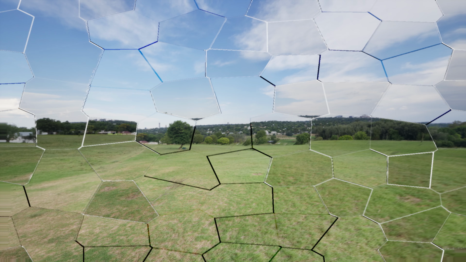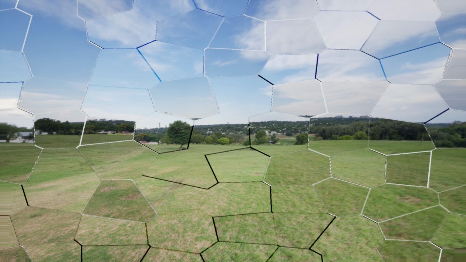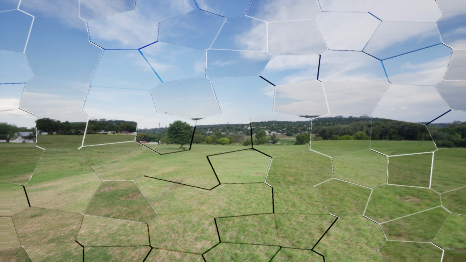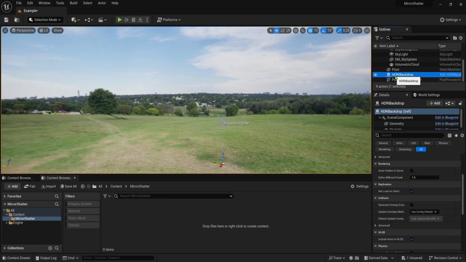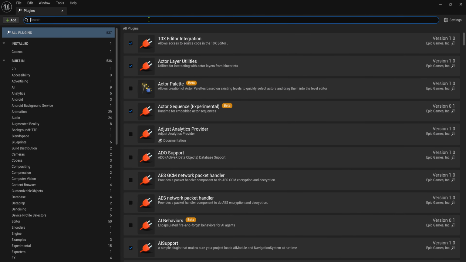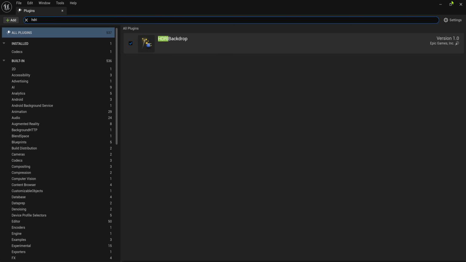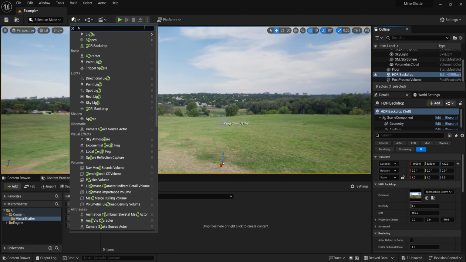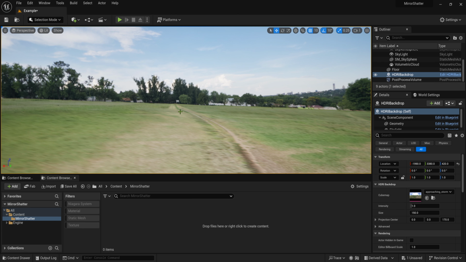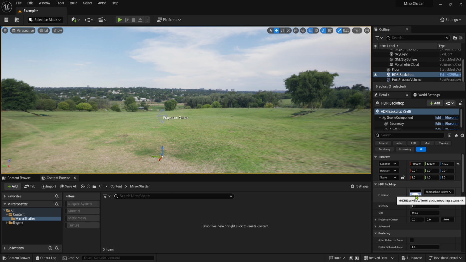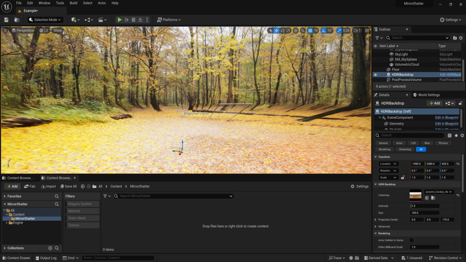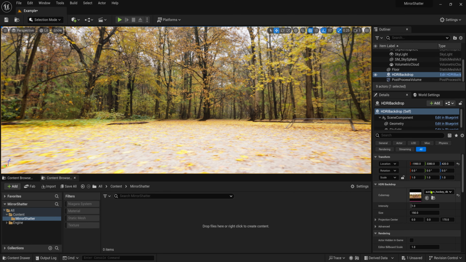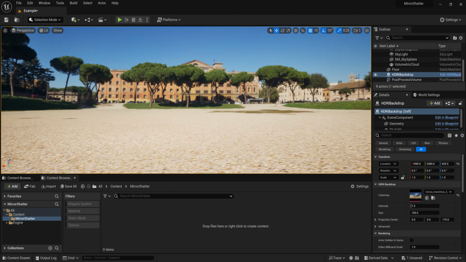But if we only need the visual look of cracked glass, the post-process approach is very simple and effective. So let's get started. We don't need any external assets for this video. Everything is done through nodes inside the post-process material. For preview, we use the HDRI backdrop plugin. Search for HDRI in the plugins window and enable it. After that, we can find HDRI backdrop in the content browser and drag it into the level to generate a 3D cube map environment, which works perfectly as a preview background.